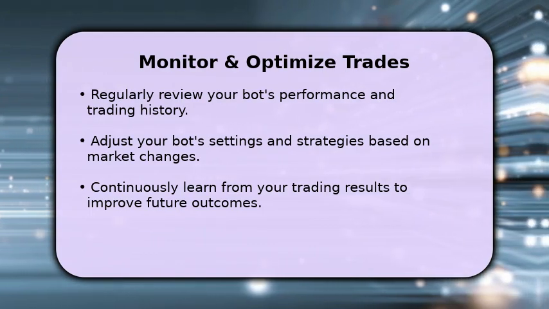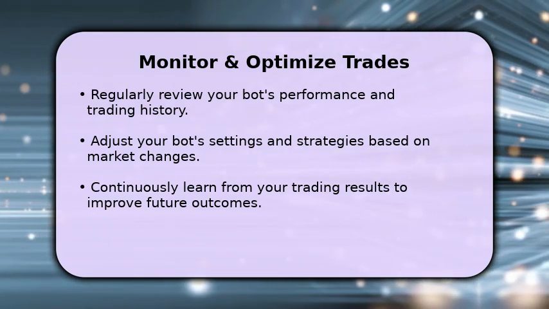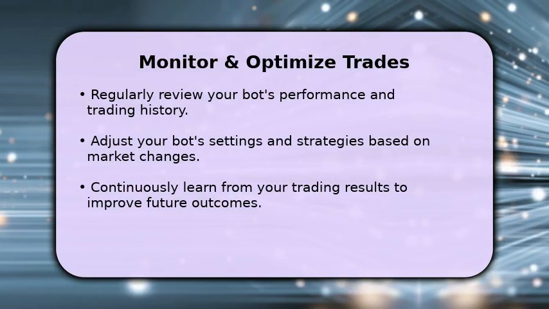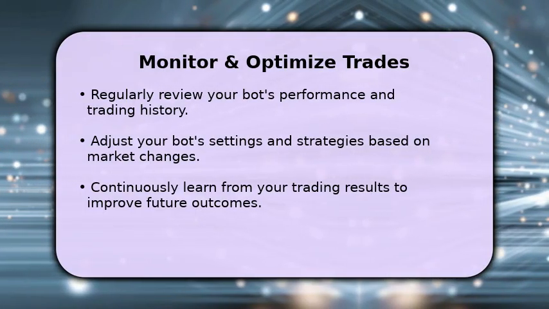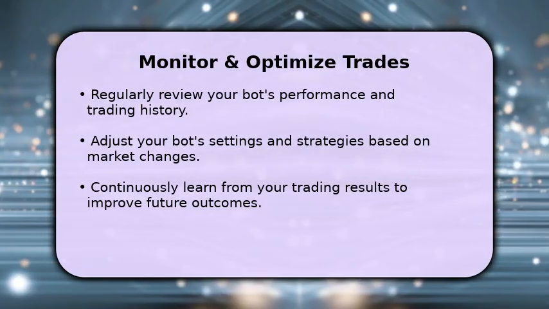Once your bot is running, consistent monitoring is key. Regularly check its performance and analyze the trading history to understand what's working. The crypto market is dynamic, so be prepared to adjust your bot settings and strategies as conditions evolve. Learning from each trade, whether successful or not, will help you optimize your bot for better results over time.